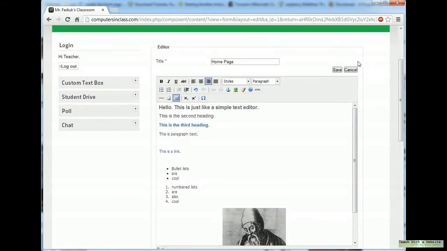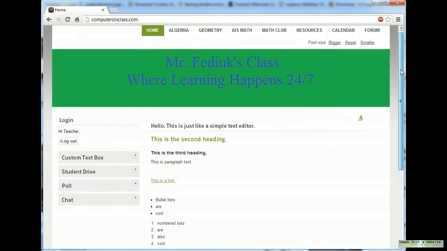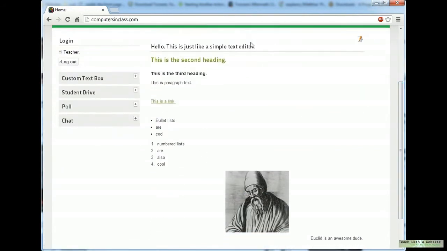Alright, we can review over everything and make sure it's good. There's also the option to change the title at the top. Don't bother changing it, there's no need to. And we'll get a notice that the article was successfully saved. We can refresh the page, and we can see what it looks like without that alert.